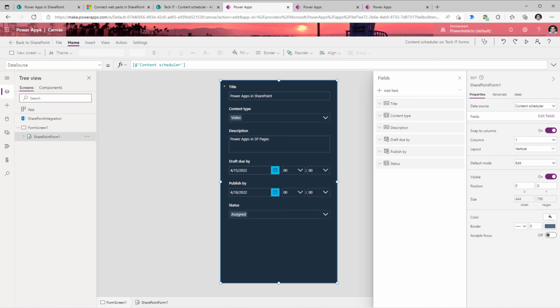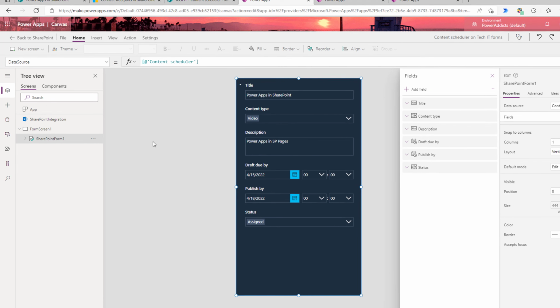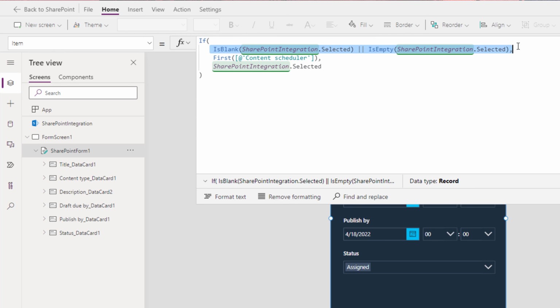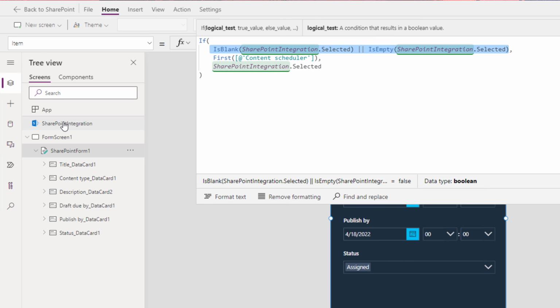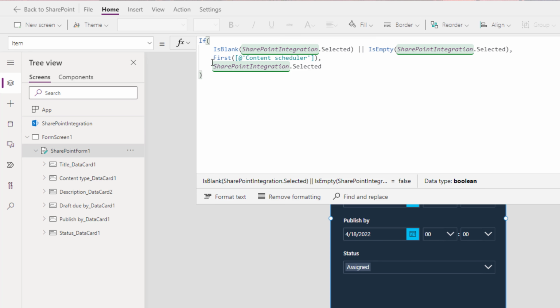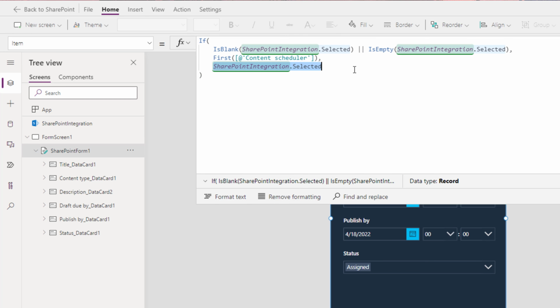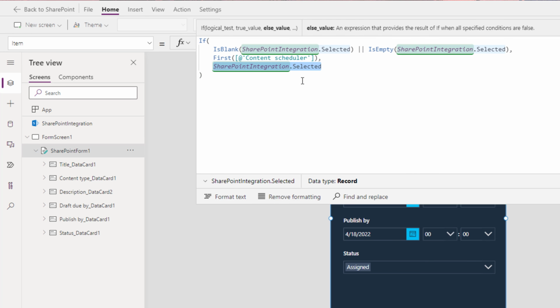My Power App is a customized list form Power App. For the form control, if we focus on the Item property, if there is no context to SharePoint, which is the case when we add our web part, it goes ahead and picks the first item in that list. If it is running in the context of SharePoint, then it will grab the selected item in the list. So the change we need to make is right here. Instead of picking the first item, I would like to pick it from a parameter that I will be passing to this app.